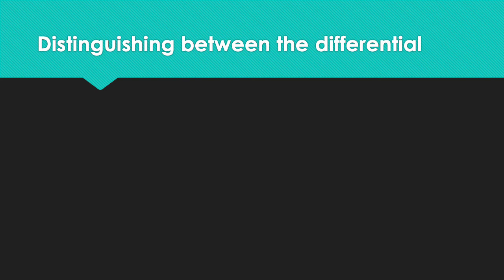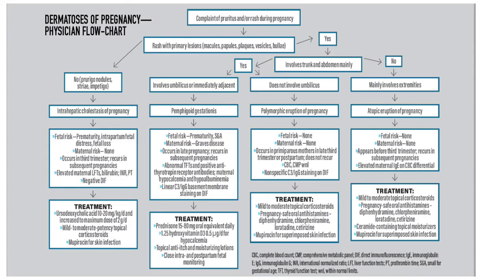So I think I mentioned this as we went along, but it's very important to be able to distinguish between the different things that we're seeing. So here's a really good slide. I've already talked about the ways to distinguish these main four conditions, but this is a really good slide to look at if you really want to just hone it in and look at what's the difference between them, what are some different ways that these things present that can help me tell the difference, and then how do I treat them. I know that I'm running over time, so I'll leave this slide for everyone to just review on their own, but it's basically just a summary of how to tell things apart and how to treat them.